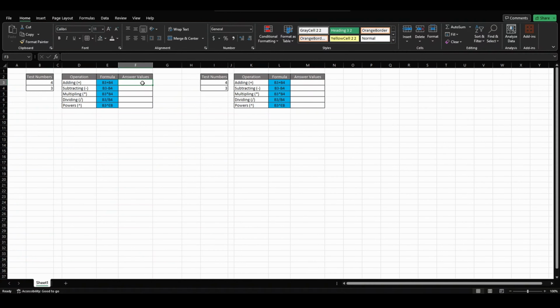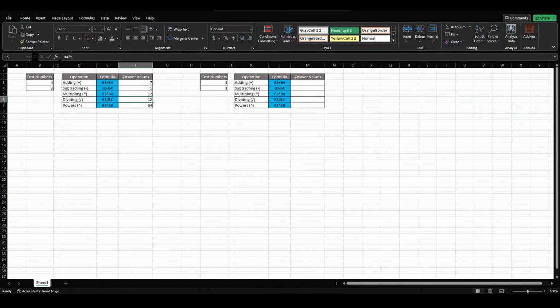So what we're going to do here is enter your values. You're going to put the equal sign, and then you're going to take B3, which is 4, plus 3. Then for subtraction, you're going to have 4 minus 3. For multiplication, it's 4 times 3. For division, it's 4 divided by 3. For power, it is 4, and then to get the caret, it's shift 6, and then you'll put in your 3. And that's about 64.